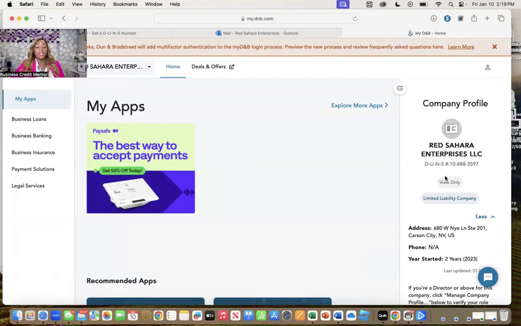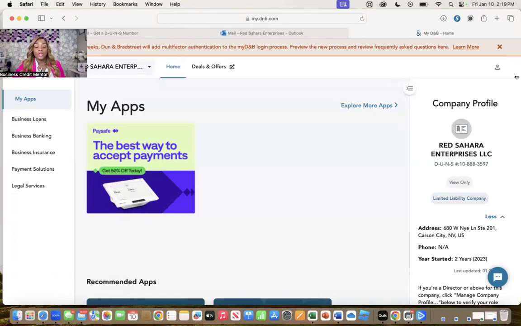Now, I will say this, when it comes to the DUNS number, like in the beginning, you see how we were able to locate the client's business. This tells you right off the back that you have a DUNS number, right? If we were not able to locate this business profile, then we would have had to go to "I don't see my business," and then apply for a DUNS number. So this is our very first time applying for the DUNS number for this client, and you guys can see this firsthand.